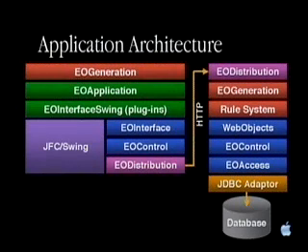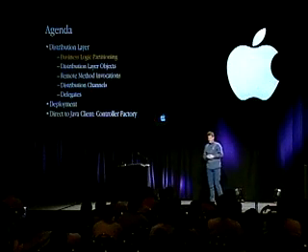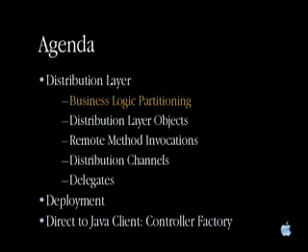So you've probably seen this diagram before. I don't want to go through all these boxes again, but I want to point out which of the pieces in this architecture I'm going to talk about. First of all, the distribution layer is the layer that connects the client and the server. That's where I want to spend most of the time. And then at the end, if we talk about the factory, it will be in the generation layer right at the top.